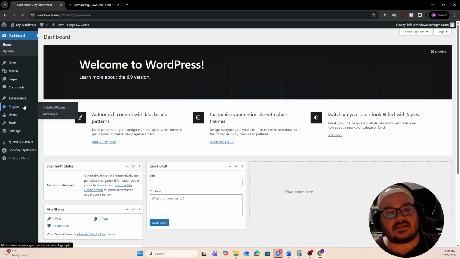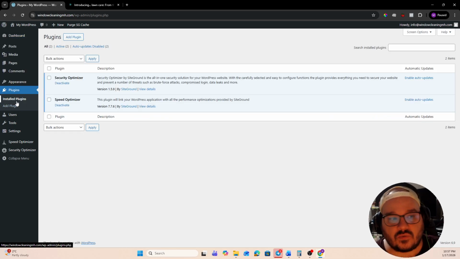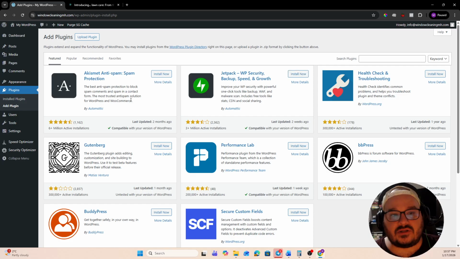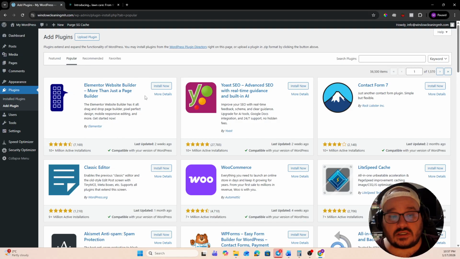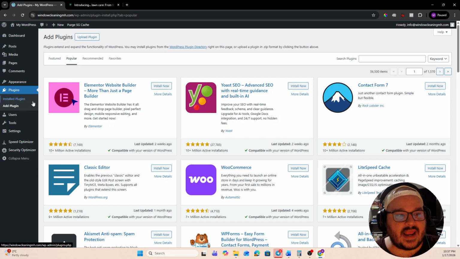Now, plugins, this is kind of where the magic happens in terms of WordPress. I'm going to explain to you what a plugin is a little later on, but basically we can add plugins or upload plugins as we need to. If we go ahead and click add plugin, you'll notice there's a whole pile of plugins inside of here. And WordPress is obviously one of the largest repositories for plugins in the world. Elementor right in the top left-hand corner, it's one of the most classic page builders that we end up using.